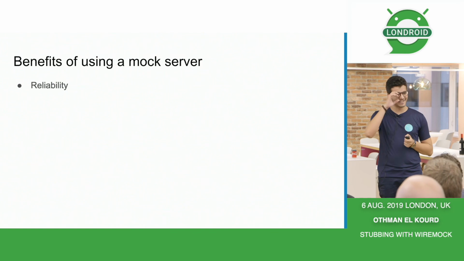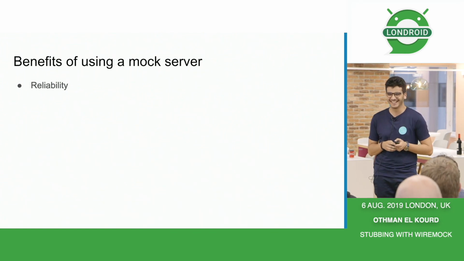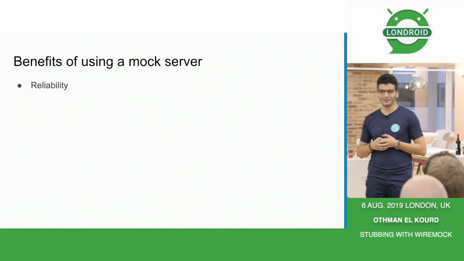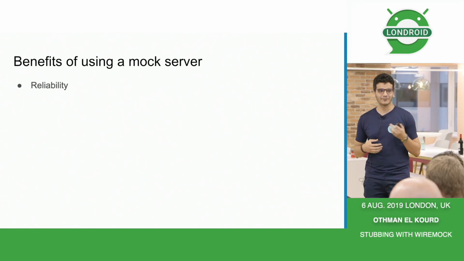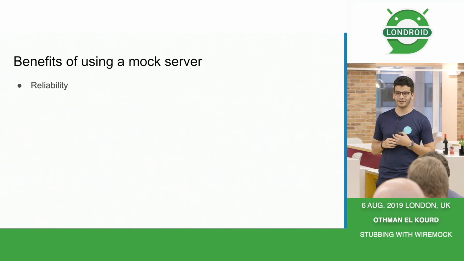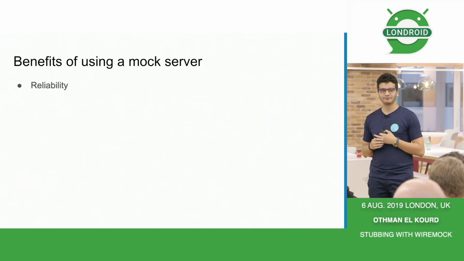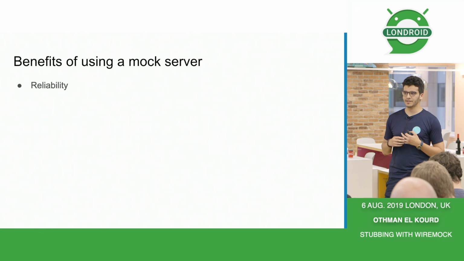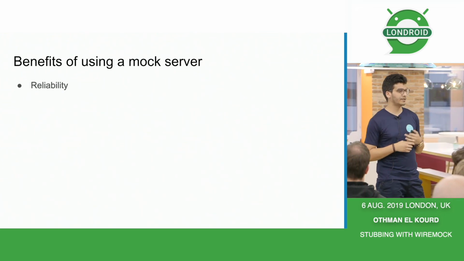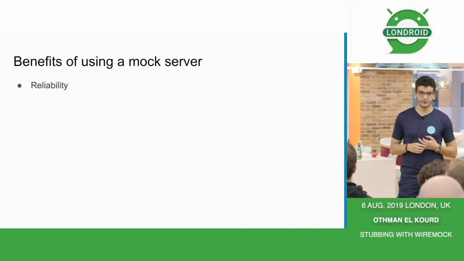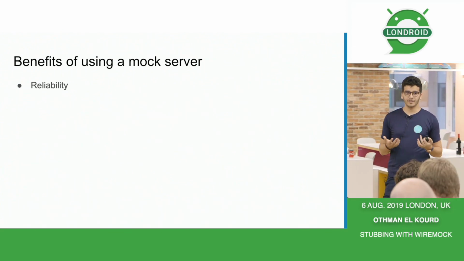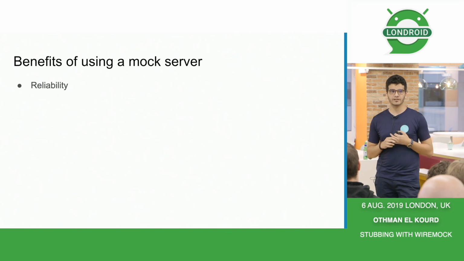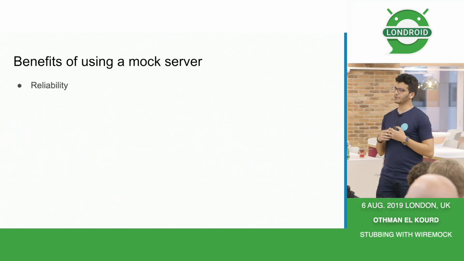So the first benefit is reliability. There are many things that can cause your test to fail, and one of these is the reliability of your real web server. If your test is targeting a real web server, you have no guarantee that you will get a response every time you call the server. Imagine, for example, that your backend team is deploying a new version, or that something simply went wrong and the server is not reachable anymore. Your test will fail in this case. That's why it's highly recommended to use a Stubbing server rather than your real server.